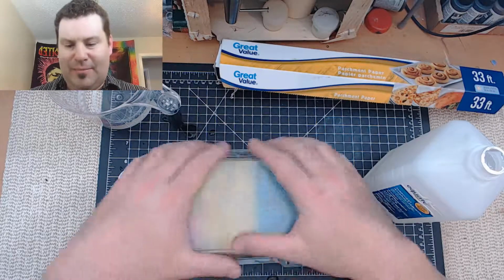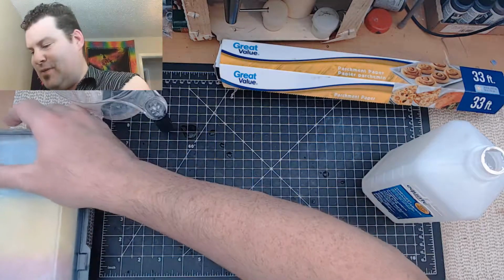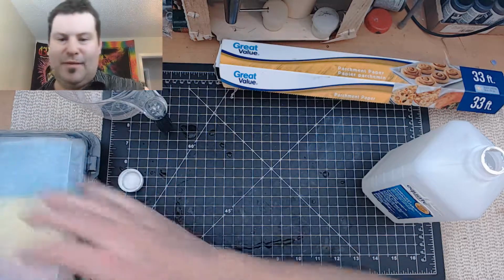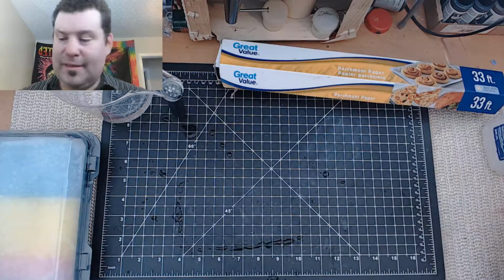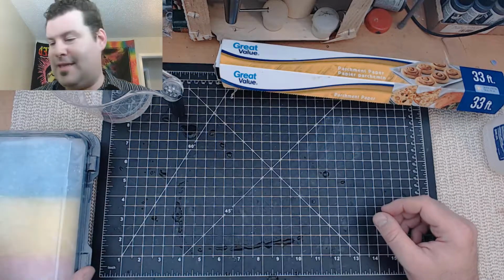Putting the lid on there will help keep the moisture inside. It's not completely sealed off, which is okay. There's a little bit of breathing room. Doesn't hurt anything. It works well. So that's how I made a wet palette, and you can too.